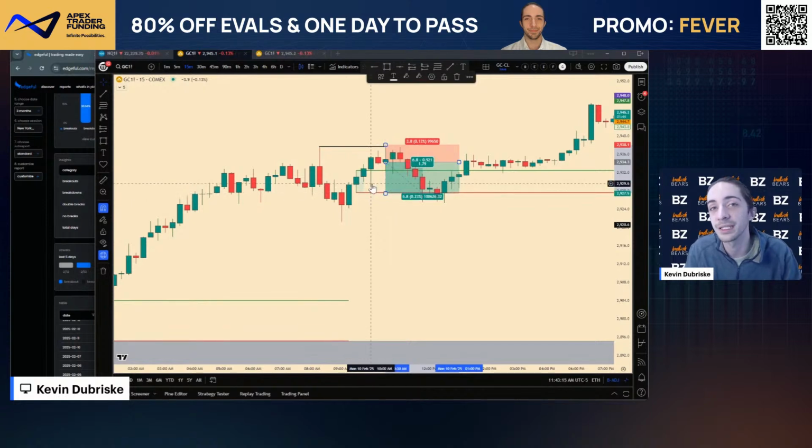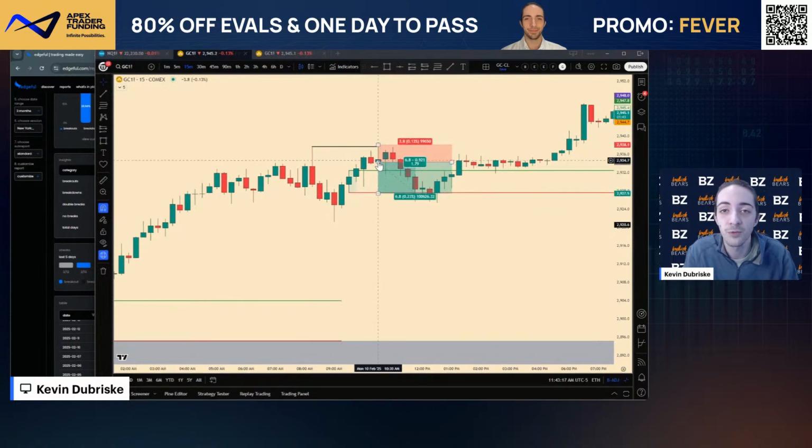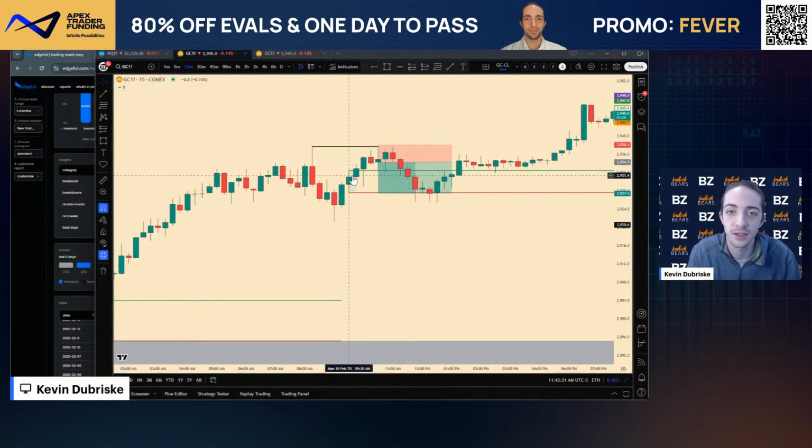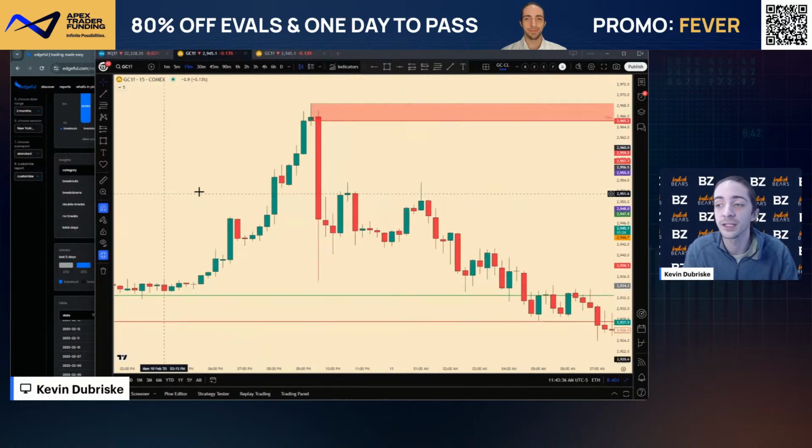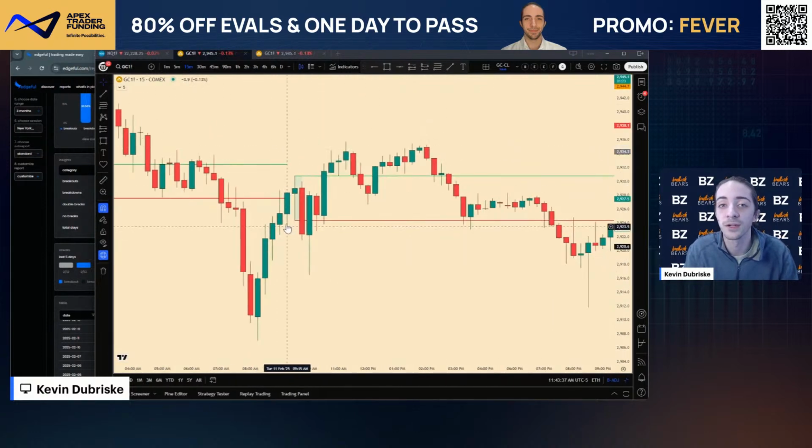Because we were expecting a double break, and at this point, we knew that the double breaks were happening very frequently. So once we got the break in one direction, we know that we could then target that next area, or high or low. We break to the upside first. We're going to look for some short positions at resistance to target the downside. If we break the downside first, we might look for some support to target the upside.